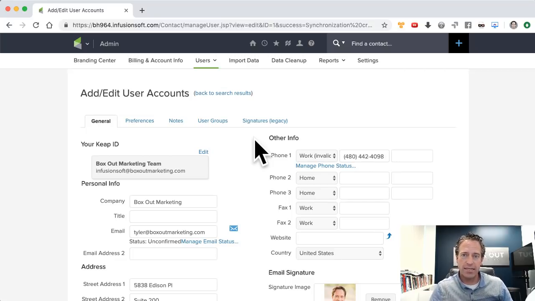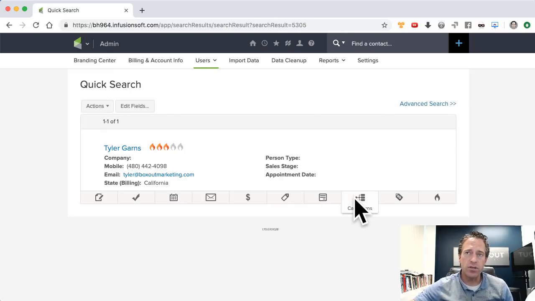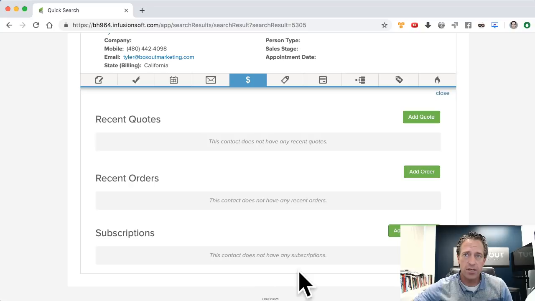Very simple, very easy. We've had the Outlook sidebar in the past and the Gmail sidebar in the past. Those things were great, but this is a better solution, and it's very, very easy to set up, and it works great. Next thing is if I do a search for a contact and I get into interactive view, or I have a list of contacts in interactive view, if we clicked on orders in the past, before you would get quotes and orders, but you would not get subscriptions. So now you'll see any subscriptions, and you have this button to add a subscription here. Again, this is a very simple thing, very easy, but it makes all of our lives so much easier.